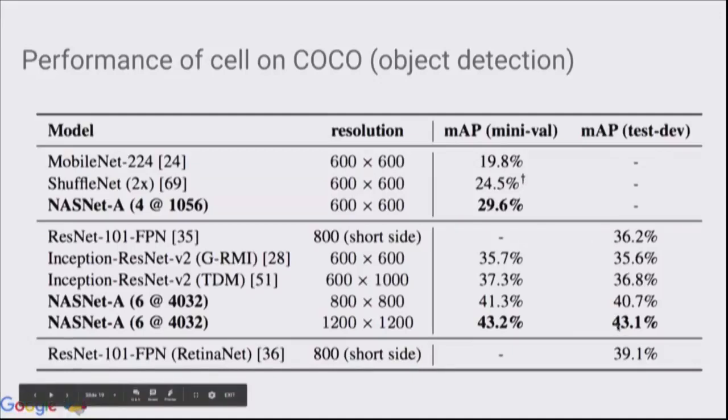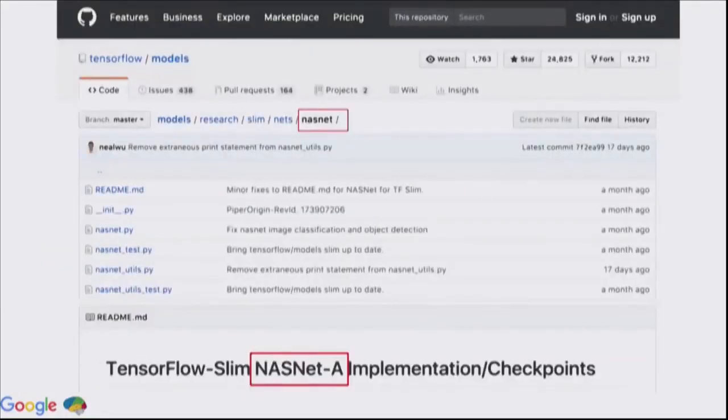And 4% better in mean average precision is a huge improvement in accuracy for this model. We also open sourced the ImageNet model, so you can download the model and use the pre-trained weights for your problem and replicate some of the results in the paper. And yeah, I can stop there and take questions.